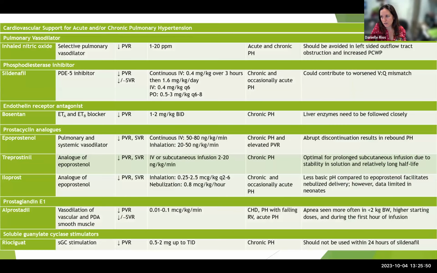So we all have heard of all of these medications, save maybe Rios. I'm not sure if everybody's heard of Rios. And these are the things that we talk about and use regularly in acute and chronic pulmonary hypertension. So in acute pulmonary hypertension, oftentimes we only use inhaled nitric oxide out of these. And then I want us to remember that there's also PGE down here towards the bottom that is a medication that we can use in PH with the failing RV.